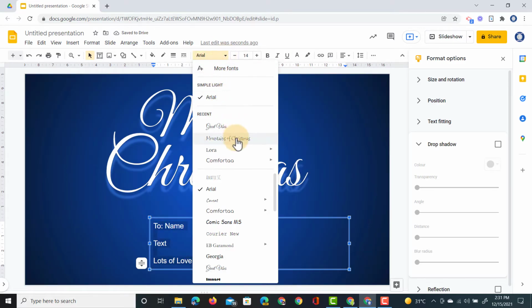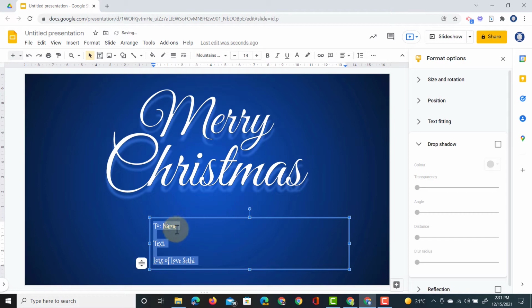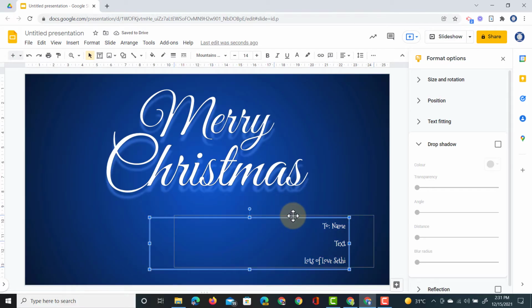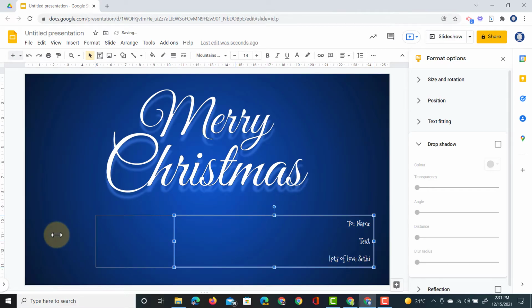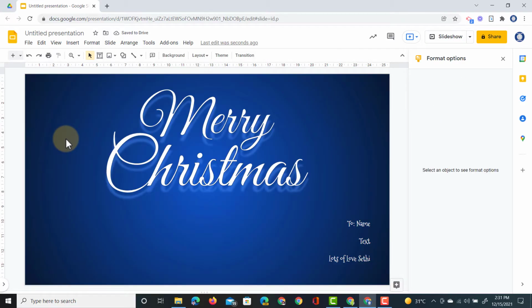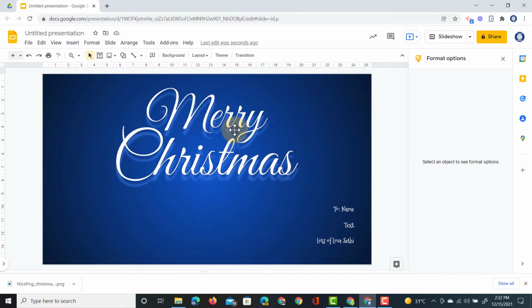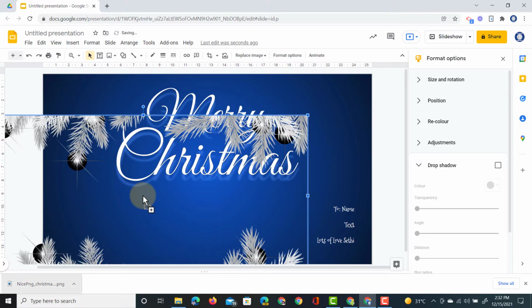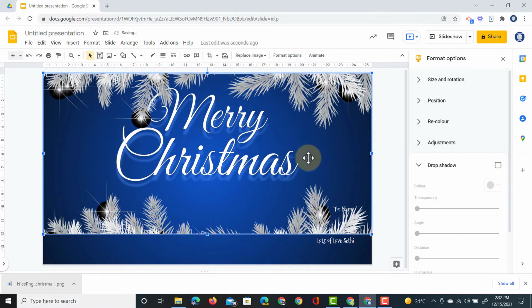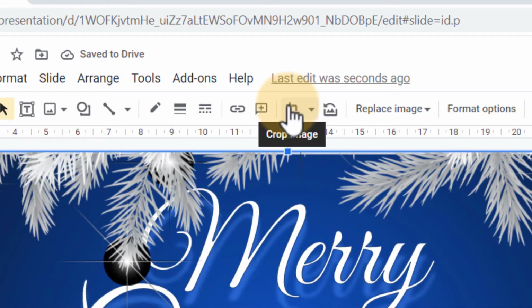We're going to add our Mountains of Christmas text. And just for the sake of this demonstration, let's keep it simple. Let's have our text on the right-hand side, right there, and stretch it out over the entire card. Nothing too special, nothing too fancy. Now let's just add in another decoration. I'm going to just drag this in on top of our card. There we go. We can just resize that to really make it fit what we would like to see. There we go. We can crop it.